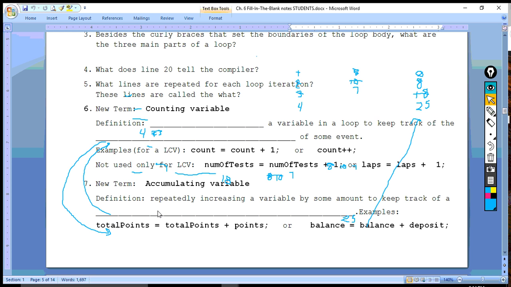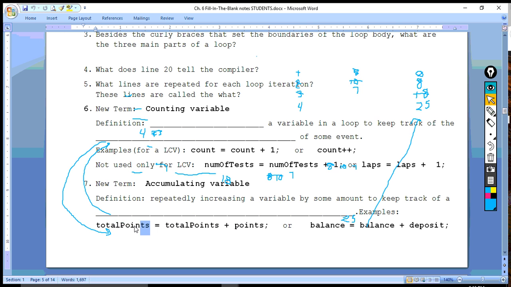And so maybe after the first period, your team has 20 points. But it's a running total. It's continuing to be increased. It's not final yet. And so maybe after the third quarter, your team has 35 points. So the total is continuing to be increased. So it keeps track of a running total.